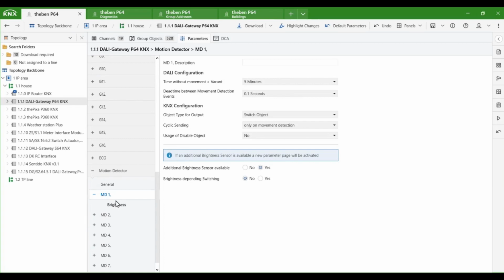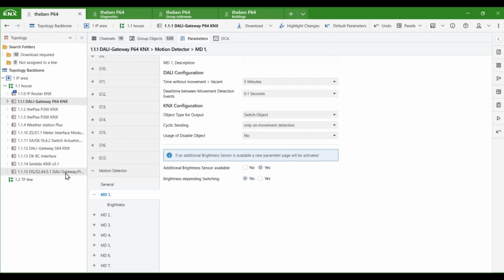So we had that question already in the last course: can the Dali motion detectors and switches turn on stuff in the KNX? Yes, it can happen. It's not advised because there's a lag between KNX and Dali, and that is due to the Dali network being a little bit slow. So usually we like to use KNX sensors to turn on Dali stuff, but it is possible to do that as well.